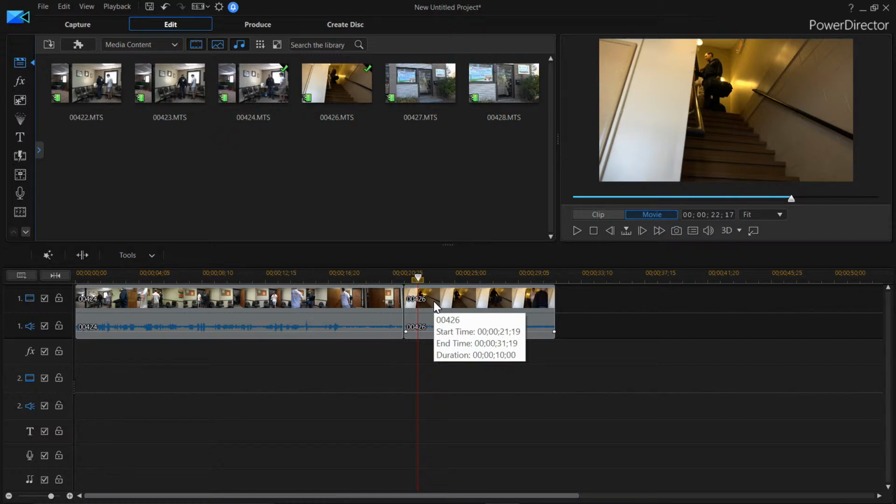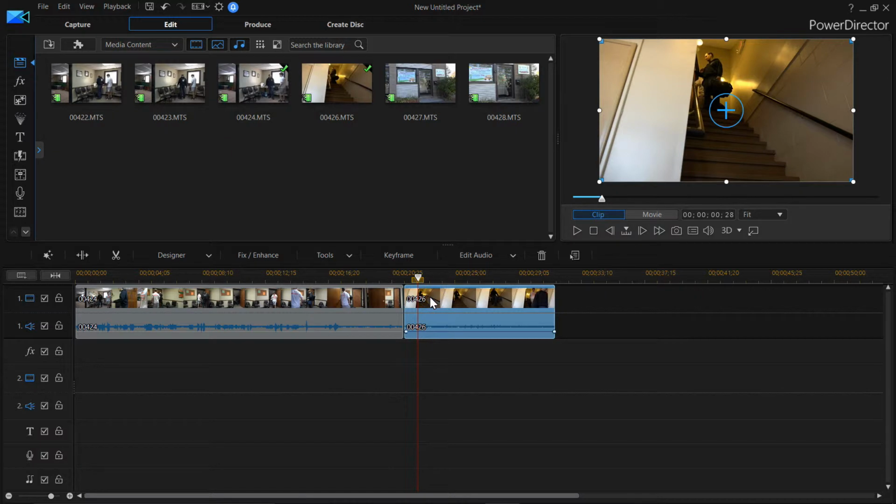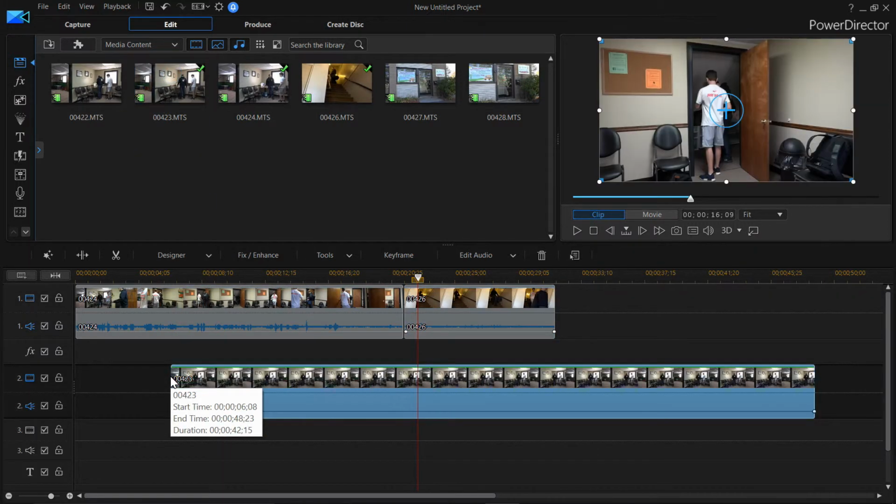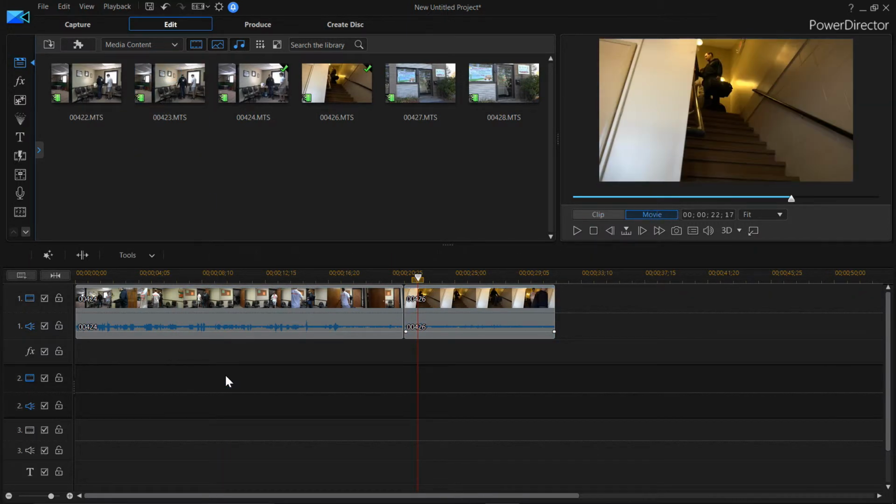Now, before I do this, I'm going to use this button here to split the clip. It's going to make a cut. The difference is it's going to leave both portions of the clip on the timeline. But before I do it, I'm going to select that clip. That's important because I don't want to make any unnecessary cuts. I could actually have a clip on the timeline down below. We're not going to deal with that today. We'll look at that feature later.